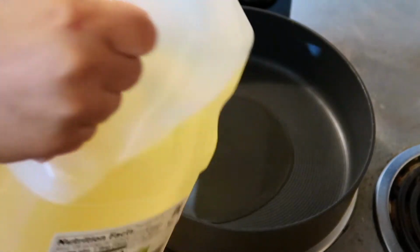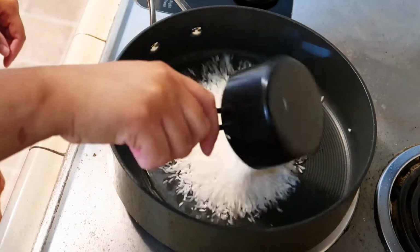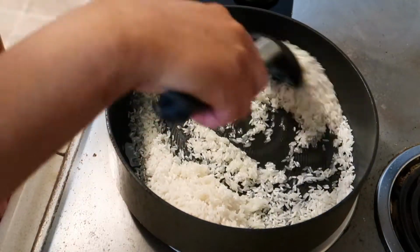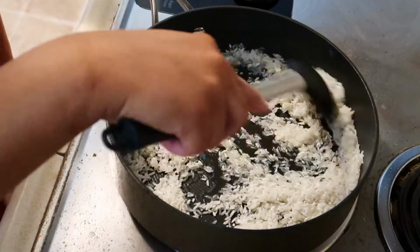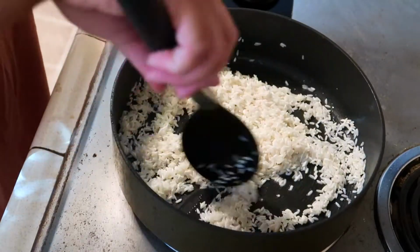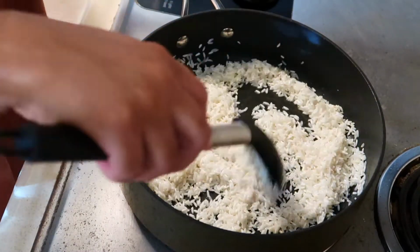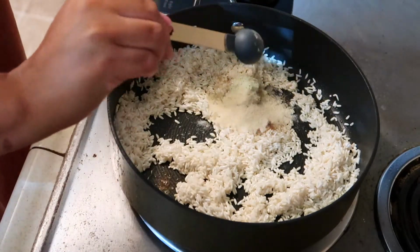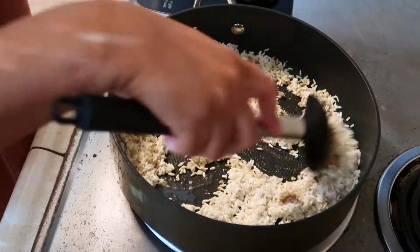So I'm going to work on my Mexican rice. To a pan, I'm just going to add a little bit of oil and 1 cup of white rice. I'm just going to stir this around until it's nice and toasted. I am then going to add half a teaspoon of cumin, 1 teaspoon of garlic salt, and 1 teaspoon of onion powder.